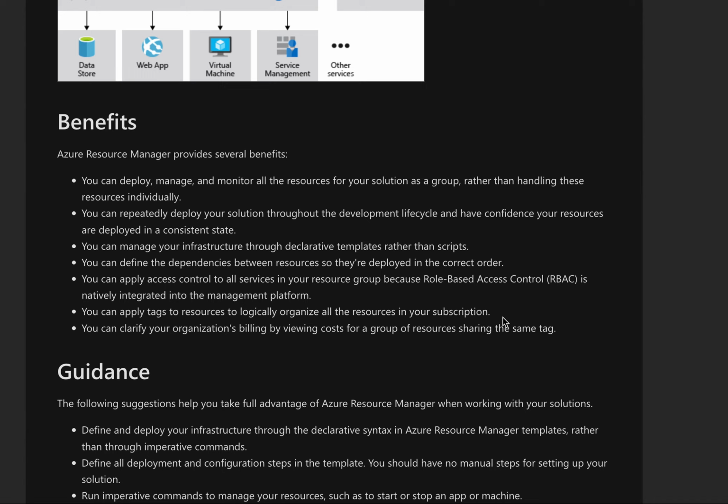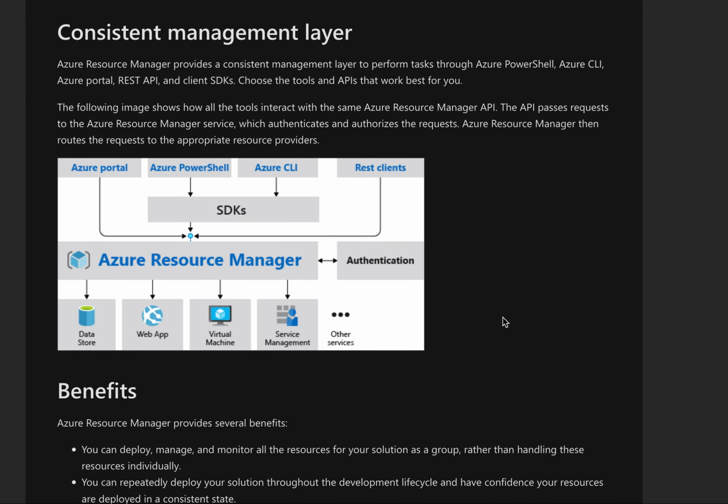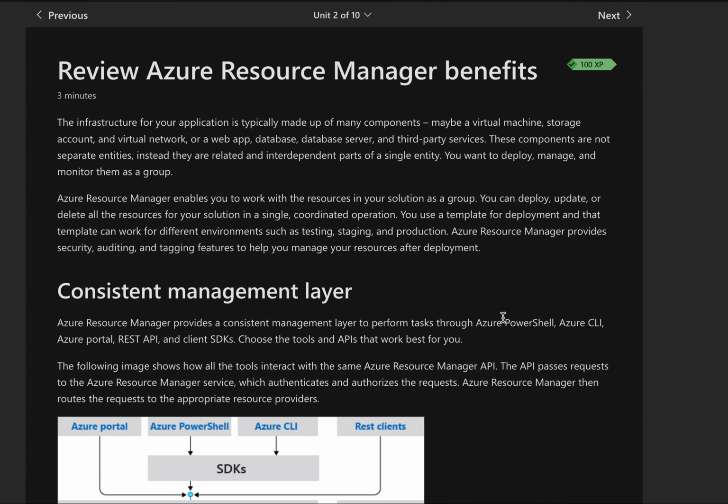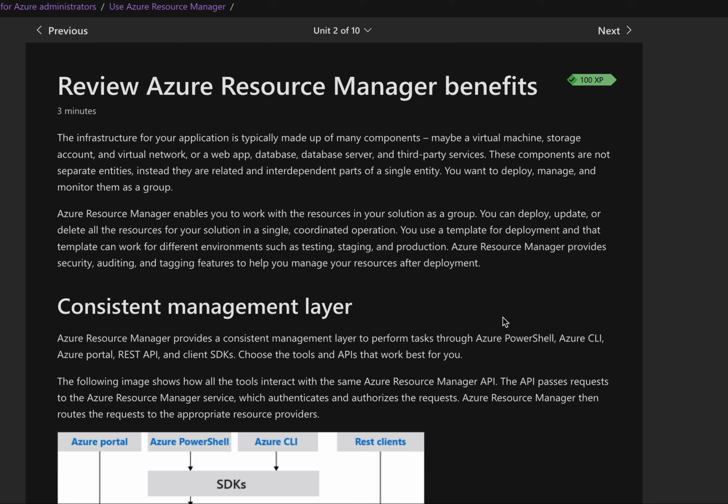Why are we applying tags to resources? Because we need to understand why we're doing things. If we don't understand it, we are not going to get the concept. It will also help in acing the exam, because we need to know exactly why we're doing it. It's not just trying to memorize stuff, so to speak. So those are the benefits. That's why I try to focus on this, because this particular unit was talking about Azure Resource Manager benefits.